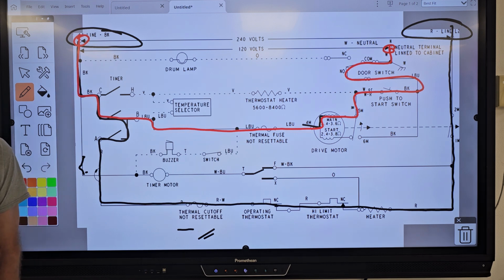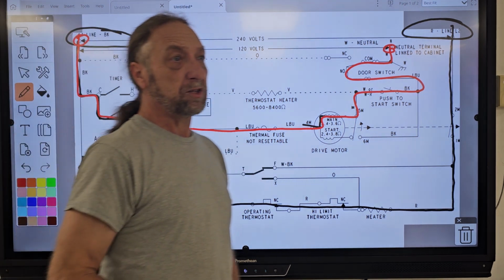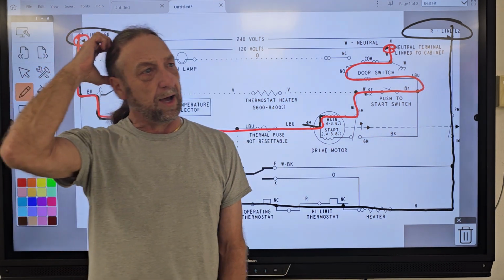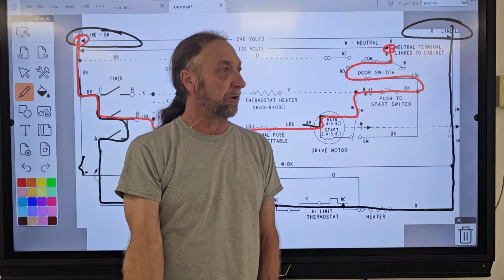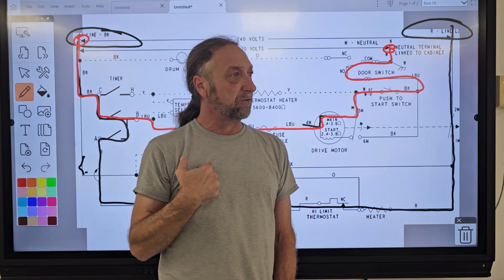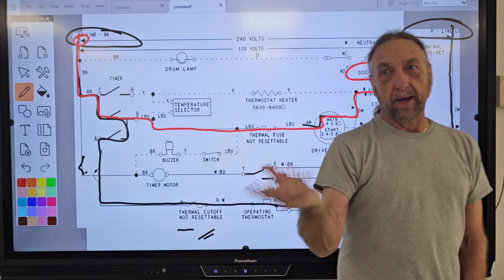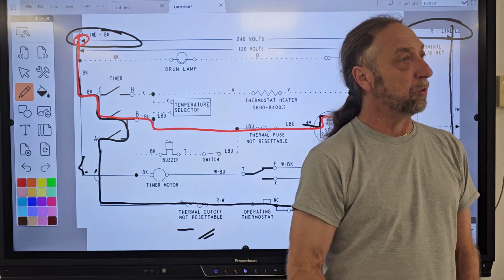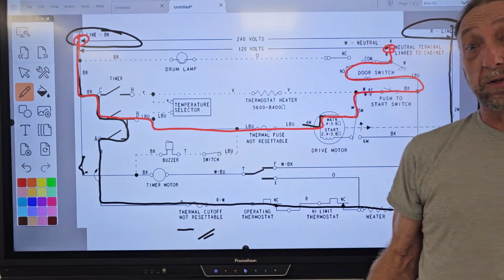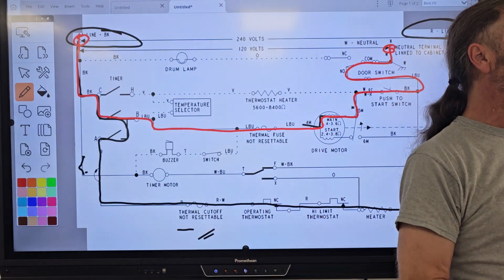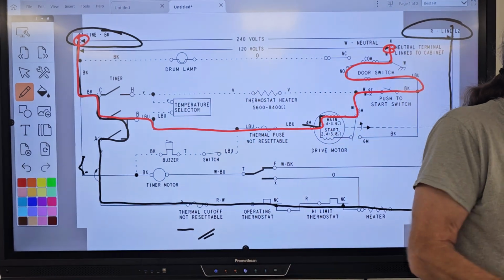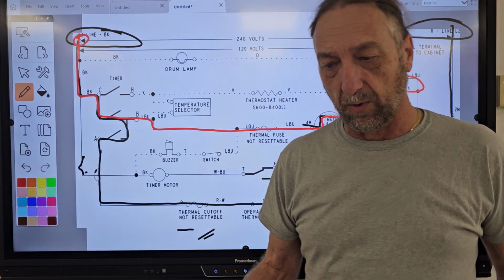Okay? Because if the timer motor wasn't running, she would have said, oh, you know, I turned it on, an hour later I came back, but the timer's still where I left it and the clothes aren't dry. But in this case, we said, oh yeah, at the end of the cycle I noticed the clothes were still wet. And that's what a customer will tell you. A customer can't tell you, oh, well, there's no 240 on phase 1 or whatever it is. Most of them don't know anything about electricity.